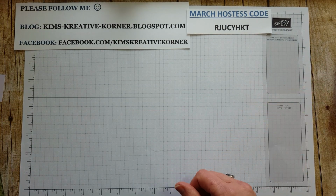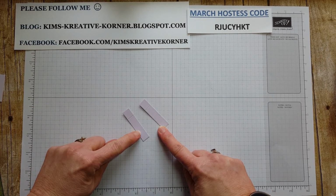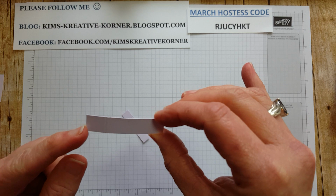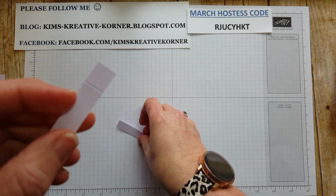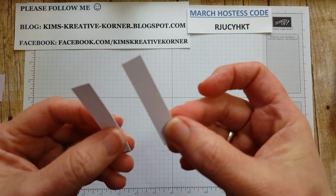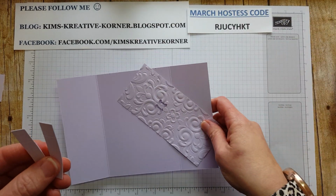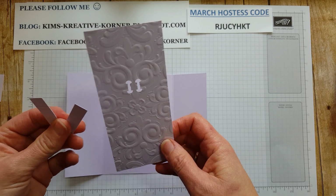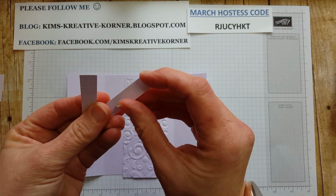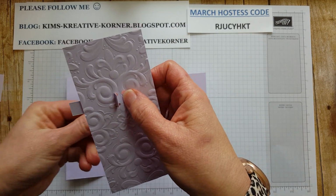Then the next step I did was I took 2 pieces of 2-inch long by 7/16 inch strips, and they're both scored at 1/2 inch. Okay, and the reason they need to be 7/16 instead of a 1/2 inch is so that they can fit through the openings, these handle openings. Okay, so that's how we do. Let's burnish the fold. Okay, and just put them through behind.